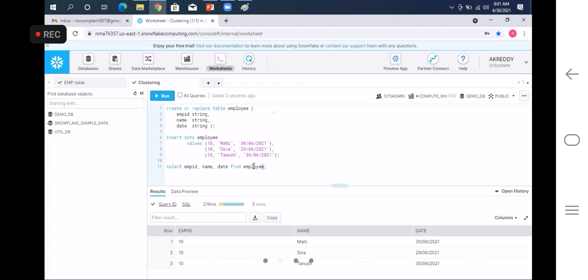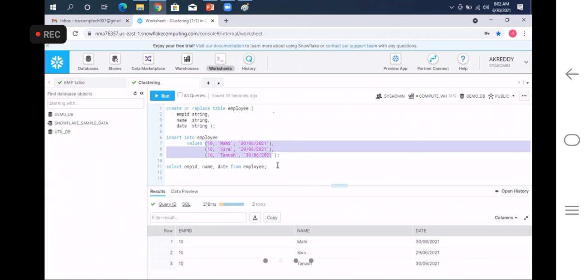So what will happen if the employee table has some 500 columns? Then we have to specify 500 column names. We should never use select star from employee table. We should never use select star from. Okay. It is always recommendable to specify the column names. Okay. So this is less data, 3 columns data only.